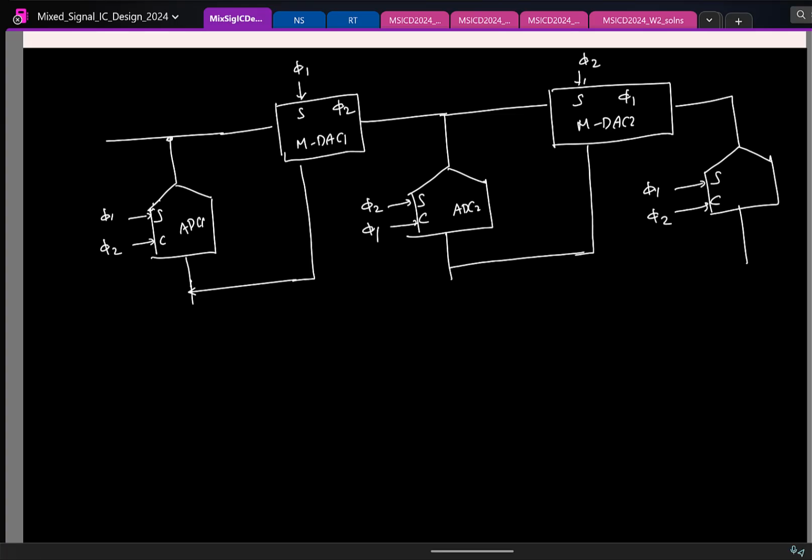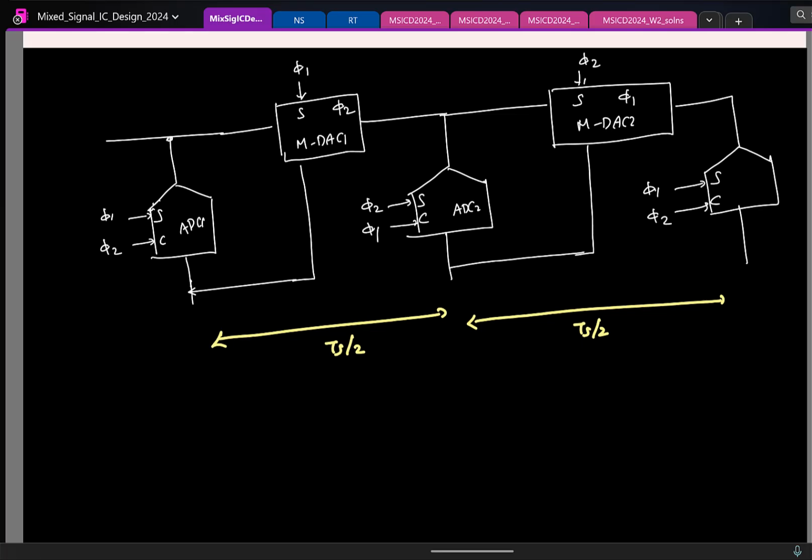So as you see, the first ADC is giving the digital data in clock phase phi 2. The second ADC is giving in the next clock phase phi 1. So you have essentially half clock cycle of delay. Same thing here, if this is giving in phi 1, only next clock phase phi 2, the next ADC is providing the digital data. So you have a delay of Ts by 2 here also.